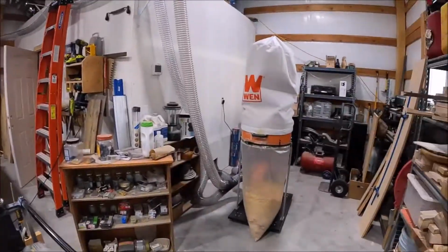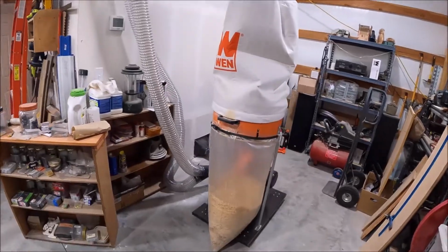Crazy windy outside. We got a big Chinook wind coming up over the passes. Gusts over 40 miles an hour, probably close to 50 at times, so pretty crazy. But I just wanted to talk a little bit about this WEN right here. This is my new WEN dust collector.